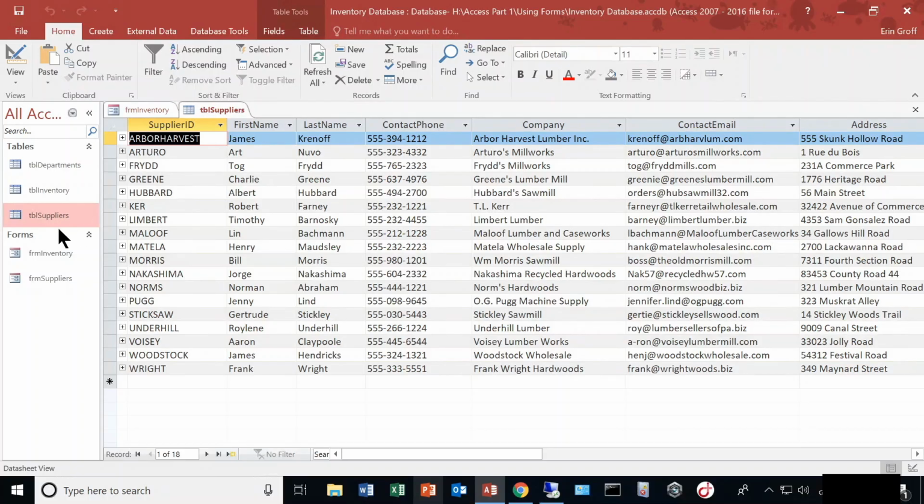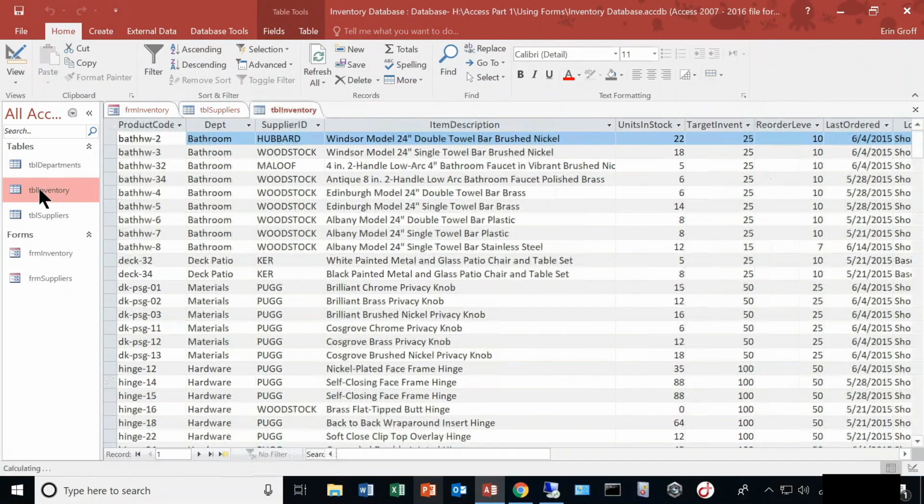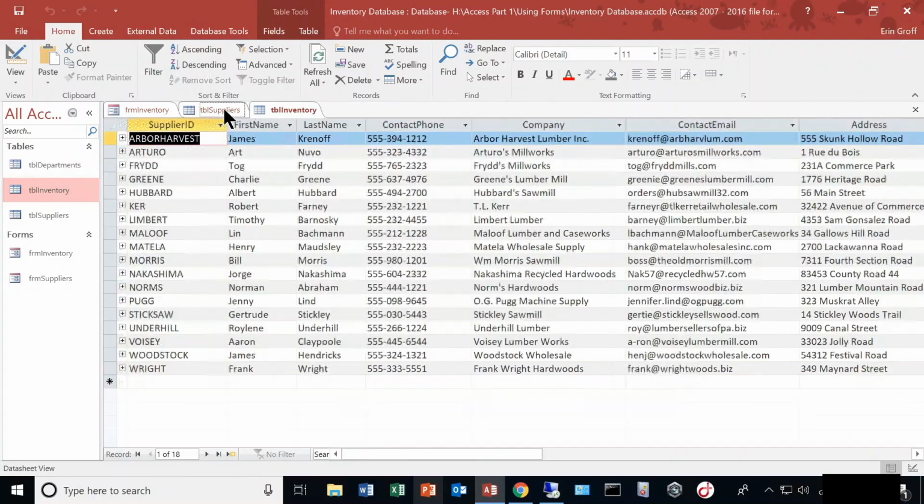So we have what we call a relationship between table inventory and table suppliers. Again, all the supplier IDs have to be listed on table suppliers. Can't just type any random one in there. There is a relationship formed. So every lookup field will use configured relationships to retrieve data from somewhere else in the database. The relationship view shows the relationships that exist between various tables in a database.